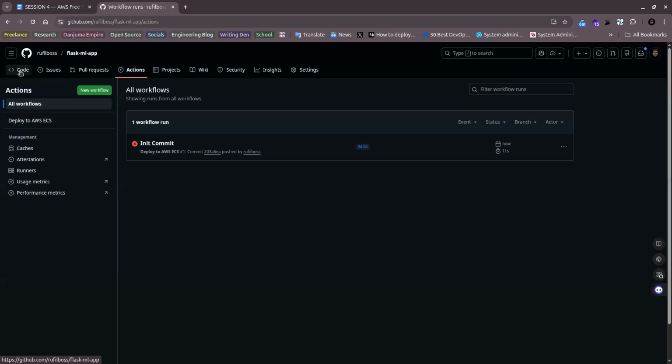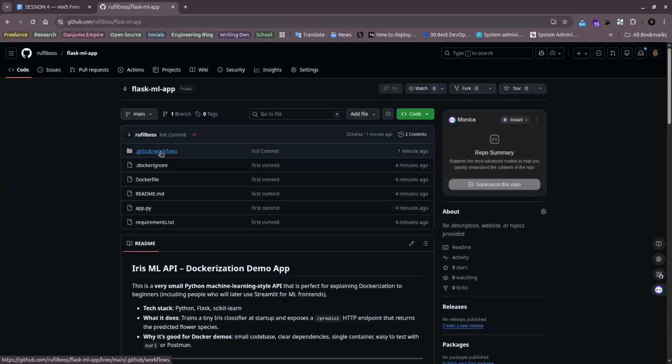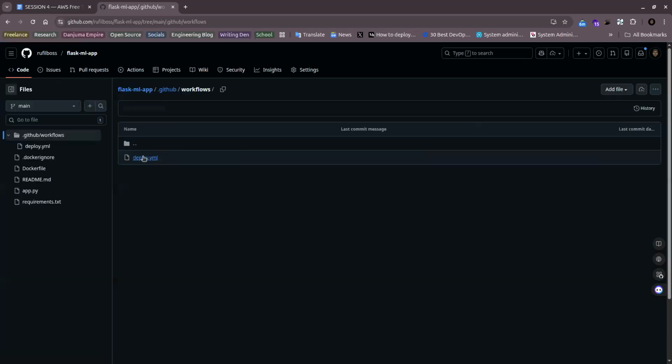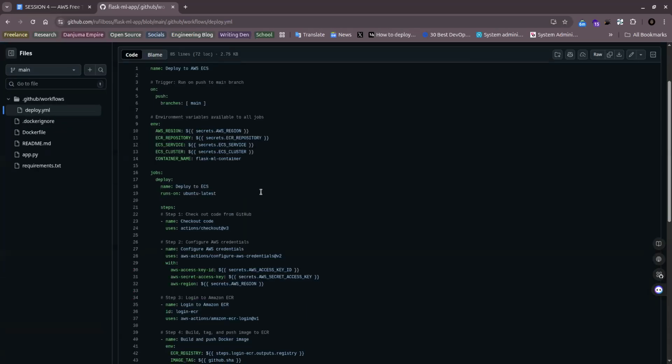Now let's first see the code itself. So this is how the code looks. These branches mean the moment you push, it triggers this on push to this branch. You understand? If you want more branches, you can include them there, separated by a comma, and everything will work. But if you have another branch that is different from mine, if you push to it, it will automatically trigger this particular workflow. You understand?